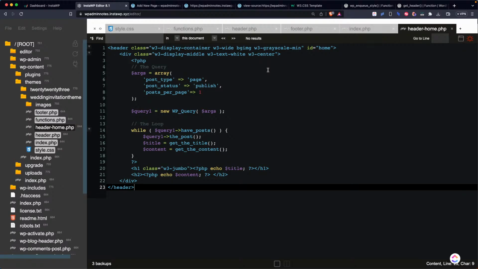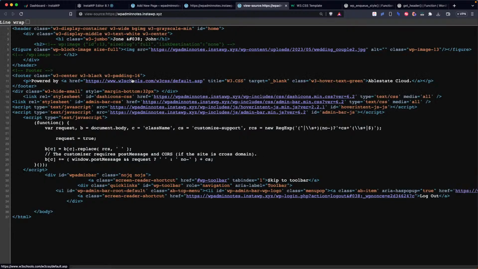I think I need to get all of this, copy, and take it to here, to be part of the header home. I can verify that by viewing the source of this. I can see that the header is there, but the first section of the HTML is not there.